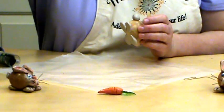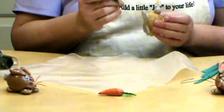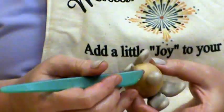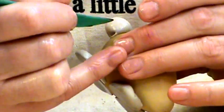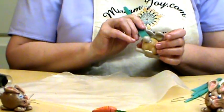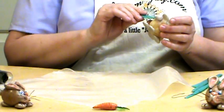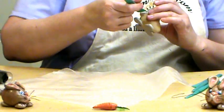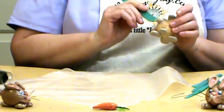which tool I want here. We've got to stick it on. We can't just stick it on all the way. So a lot of times I'll even use just my X-Acto or my hobby knife. And what I'm doing is grabbing a small piece of that clay and pushing it in and onto the bunny itself. So we're trying to keep that circle shape, but we're giving it a little bit something to hold on to. And then you want to smooth that part that you left there on the bunny out as much as possible.